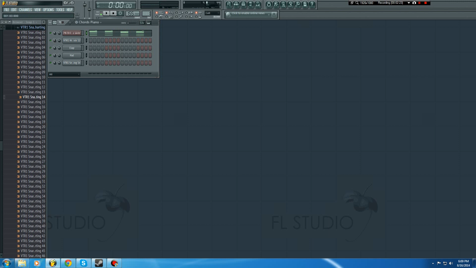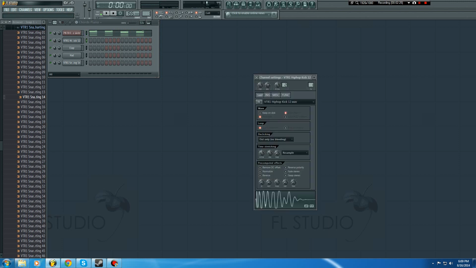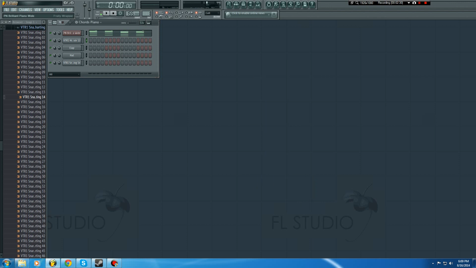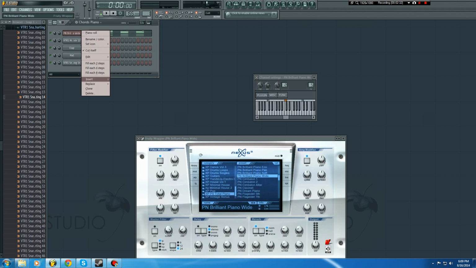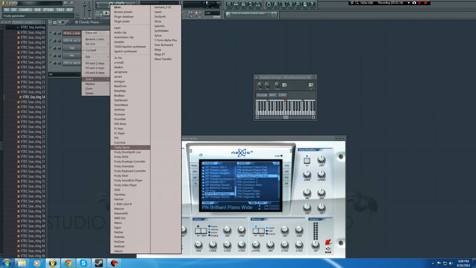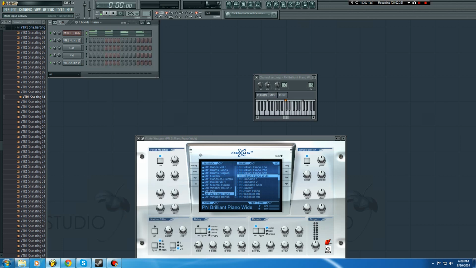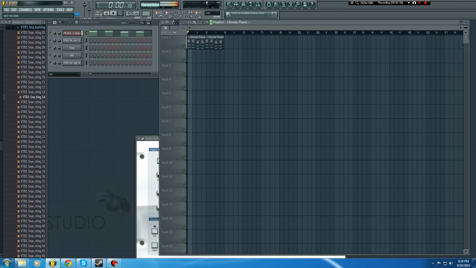I also usually put everything that I use into the mixer so I can tweak it in the later parts of the year. But most of the time I do all my mixing while I'm making the track. So that's our intro.